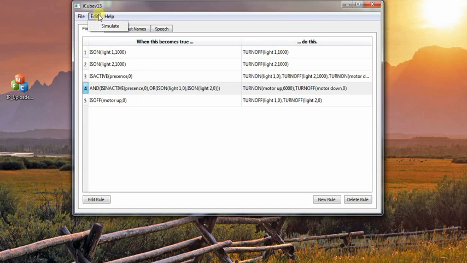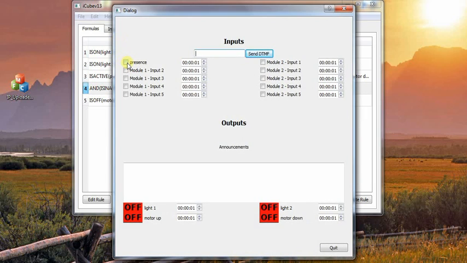So if I go back to the simulation now, we have train presence and we can see our lights are blinking properly. Motor down, it was on for 6 seconds and then it turned off. And then when the train leaves, we turn on the motor up and it should stay on for 6 seconds and then turn off. But something's gone wrong. So what we need to do is figure out why motor up didn't turn off right there.